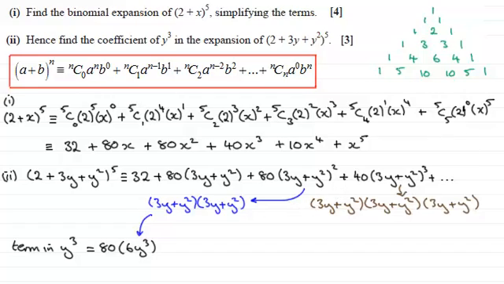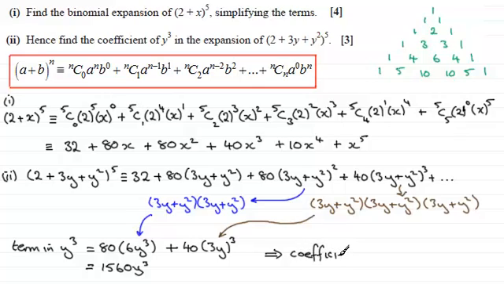So this result then is going to be added to this one. It's going to be 40 times that, though. It's going to be 40 multiplied by the 3y all cubed. So, let's just point that one out there, that's that part there. So what does this give us when we expand this? Well, you should find you end up with 1560y cubed. So when it comes to the coefficient, it follows that the coefficient of y cubed, what's that going to be? Well, that's just the number in front of y cubed. So it's going to equal one thousand five hundred and sixty.